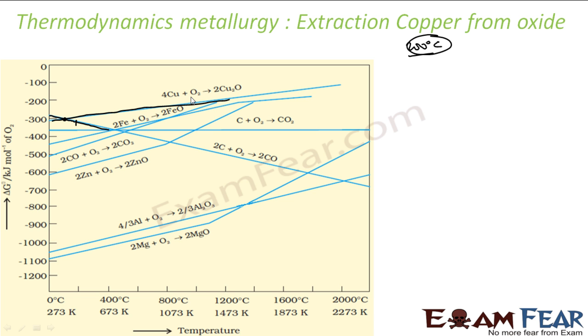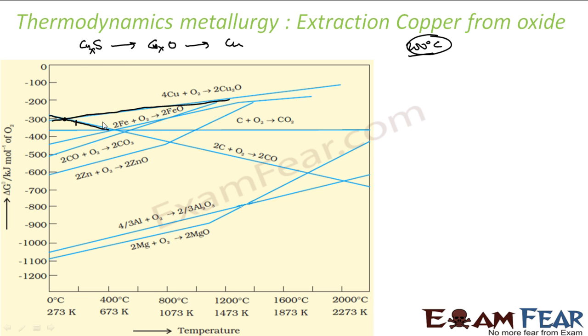Pretty easy. But the catch here is copper ore is not in oxide form. Naturally occurring copper ores are found in the sulfide form, right? Copper generally occurs in the sulfide form. So what we do is we convert this into oxide first, because oxide to copper is pretty easy, correct? Sulfide form to oxide form, and then we get copper pretty easily by heating it with coke at a very okay type of temperature, almost 300 to 400 degrees Celsius.